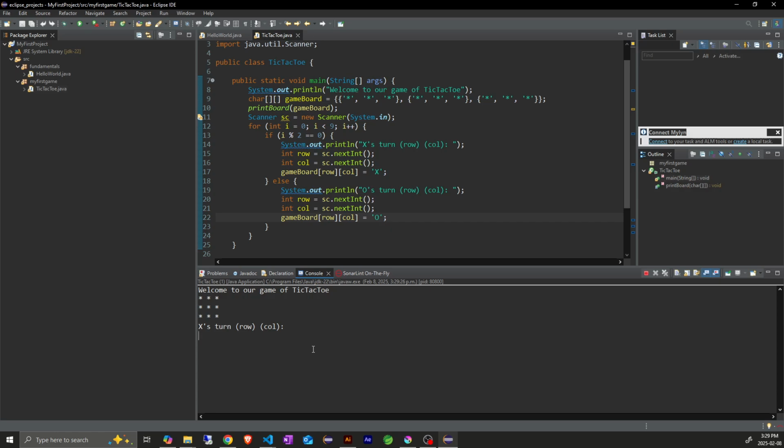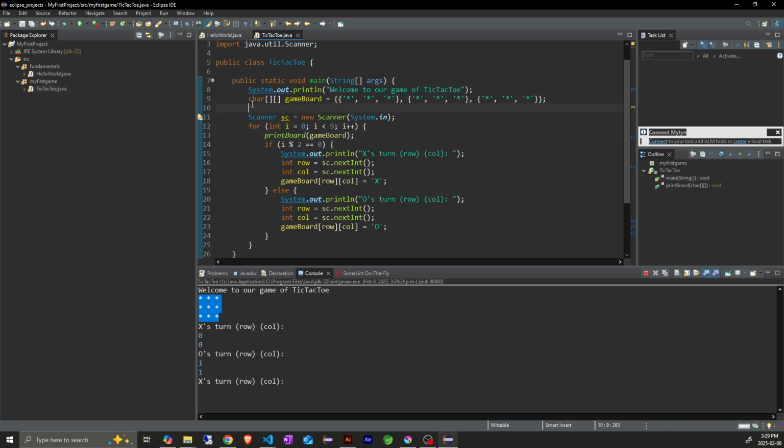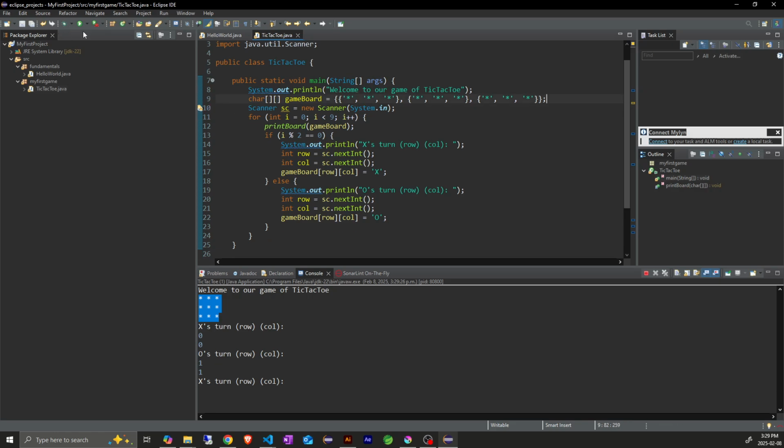We can input 0 and 0, let's say 1 and 1, and it's working great, but we can't see the updated board. So we have this print board here, and we can bring it inside the loop so that it prints every single time there's a new turn.